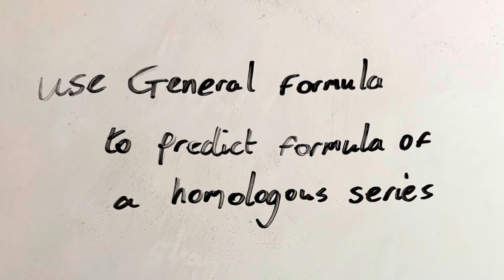Now, it specifically notes in the spec being able to use the general formula to predict the formula of different members of a homologous series. And all that's saying is, if they give you a functional group, like an alkene, spot the pattern, which is the general formula, and then use it to fill in the gap that they've given you. So for alkenes, we know that it contains C2H4 and C3H6, so we can say that it's CnH2n, and so for C5 it would be C5H10, and that's all it's asking you to do.